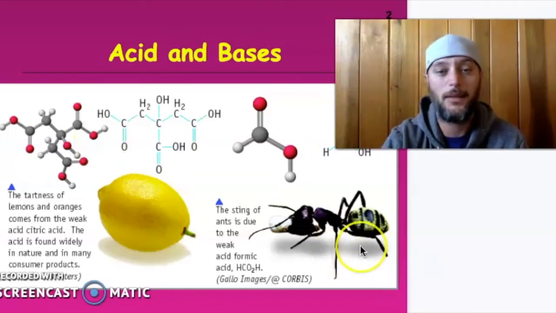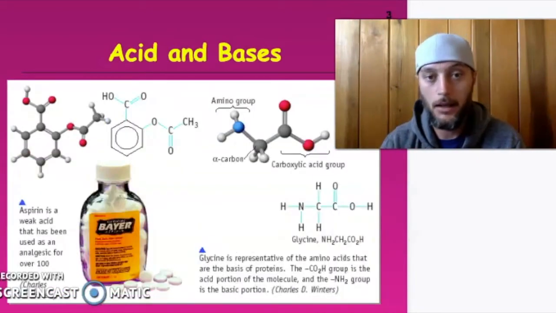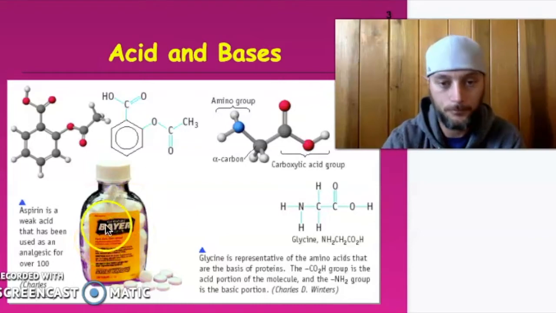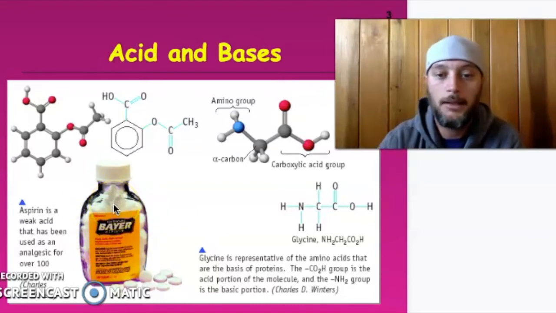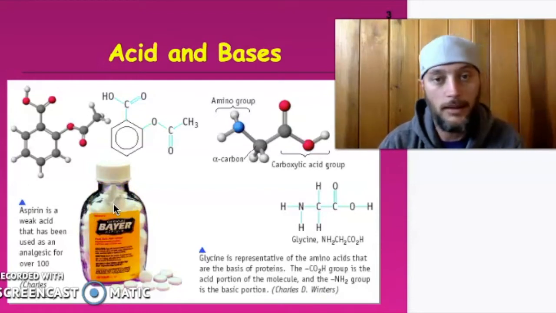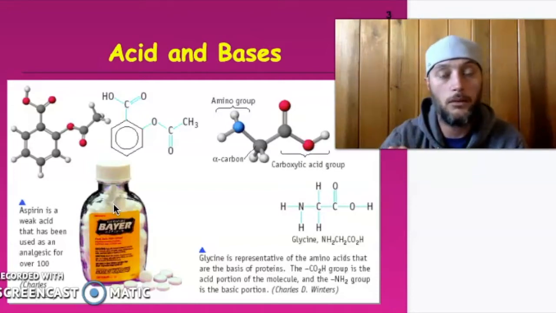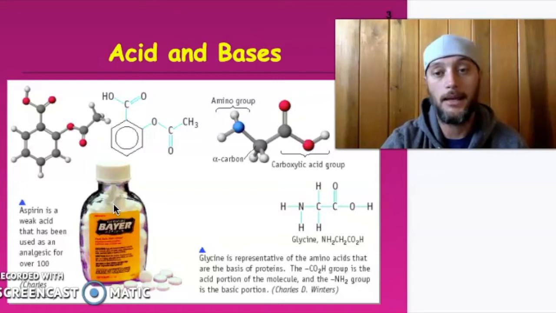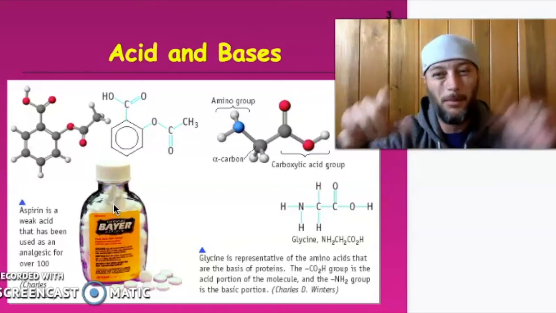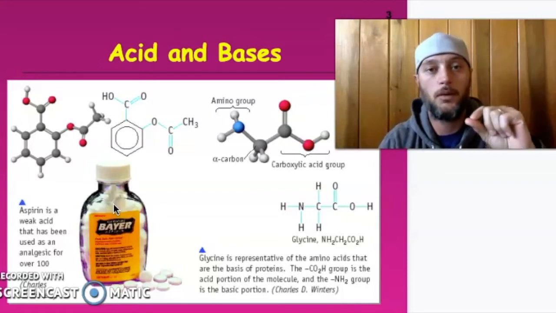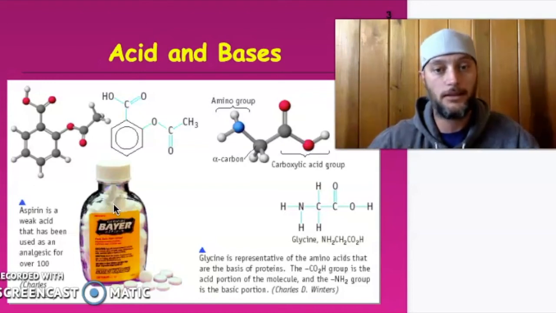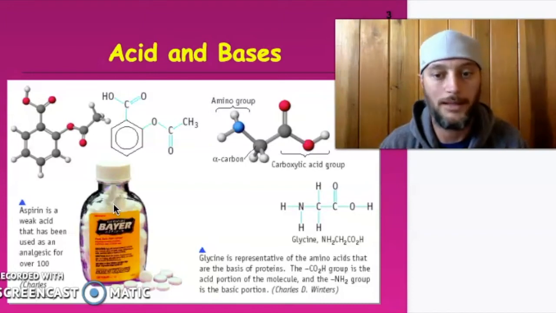There's formic acid, which is the venom in a stinging ant's sting. Aspirin is one we've used for a long time — notice it's a weak acid. The fact that it's a powder is a pretty good indicator that it is a weak acid. Glycine is one of the amino acids. Amino acids make proteins. Probably if you did the codon wheel, thinking back to genetics and biology one, when you were transcribing DNA into RNA and then translating RNA into protein, you used a wheel or a table for that.